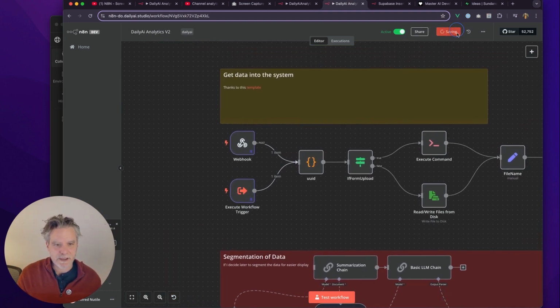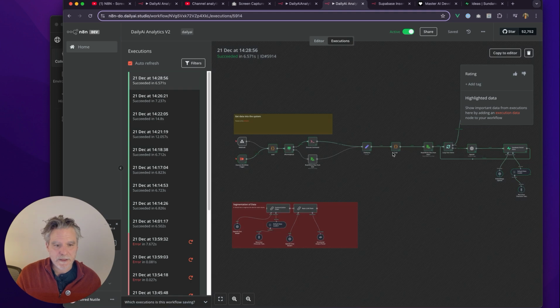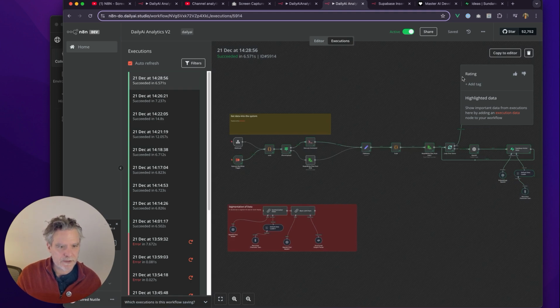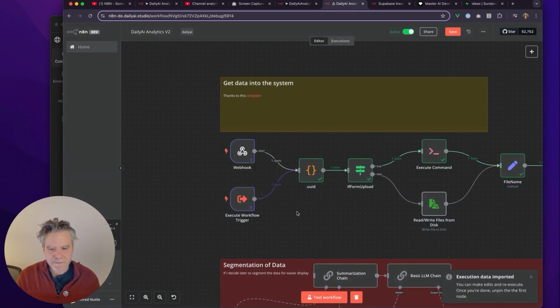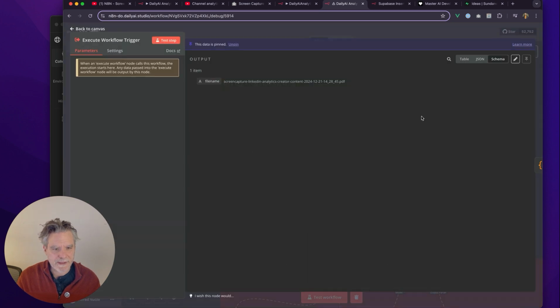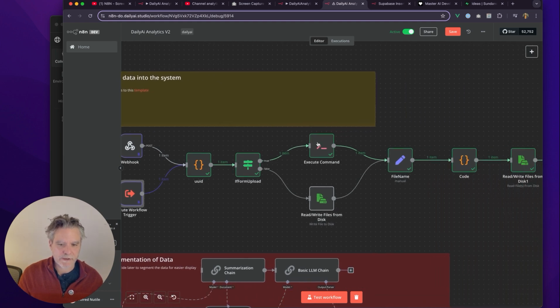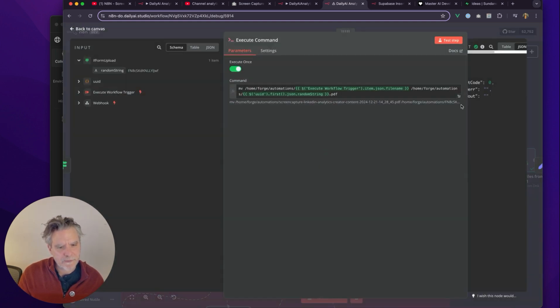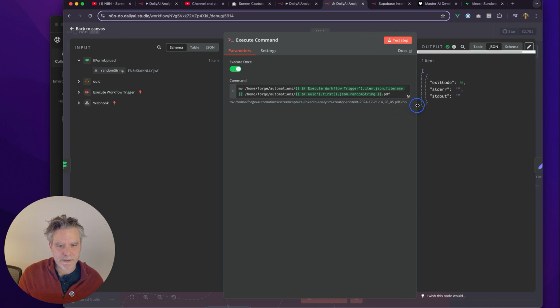And let's go save that, because I want to save that setting. But let's go look at past executions, okay? Now what we'll do, let's copy this into the editor, and I don't mind losing my pins. But again, this came in, had some results, a file name I sent as a PDF, and then it made the UID, no big deal there, no big deal here. This one has exit code 0, and it just took that and made it unique. It renamed the file to be the UUID.